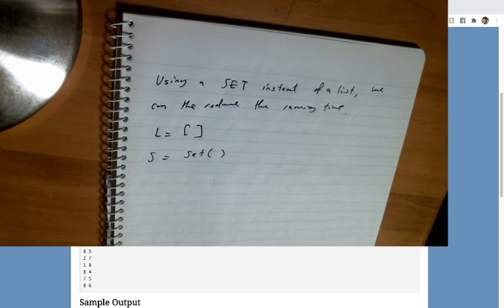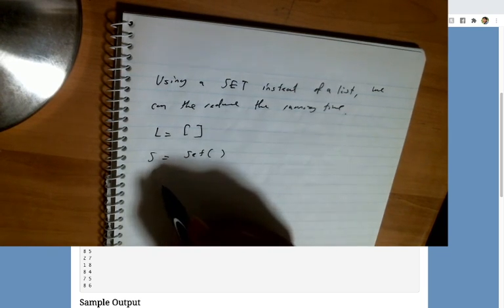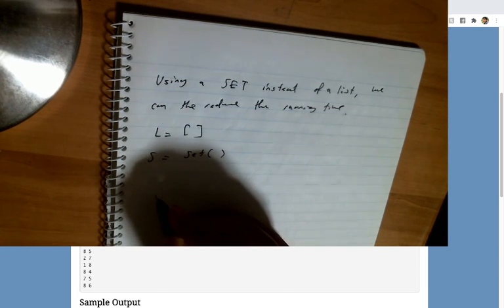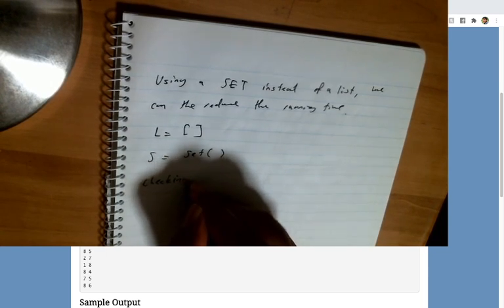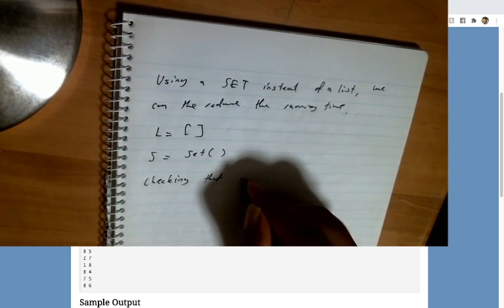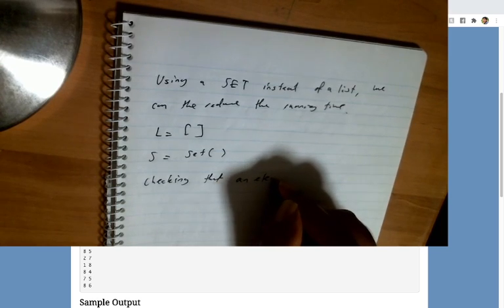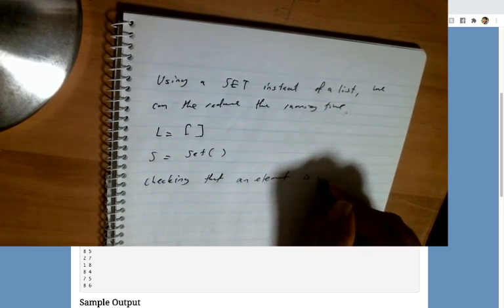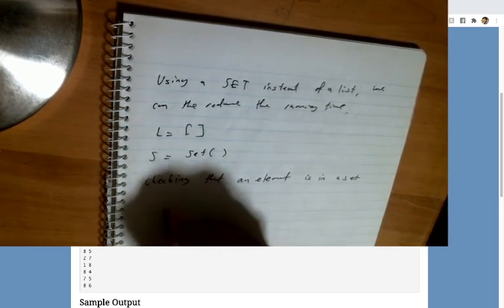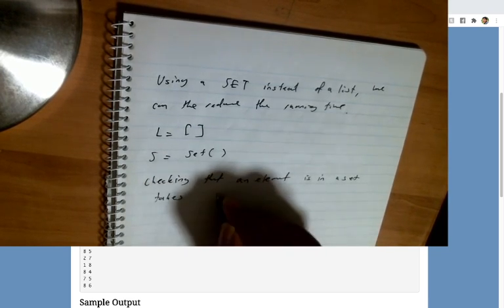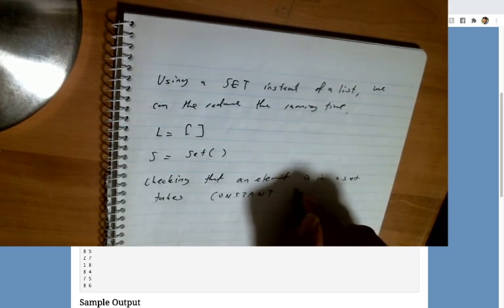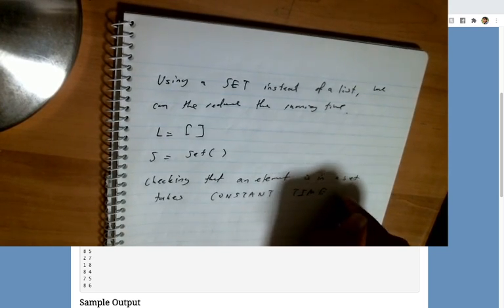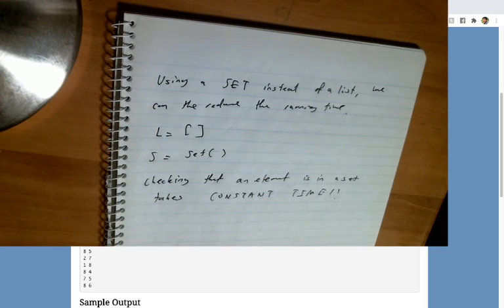So why are sets special? First of all, the really special thing about a set is that checking that an element is in a set takes constant time. Yes, I'm not kidding you. It's not linear time.